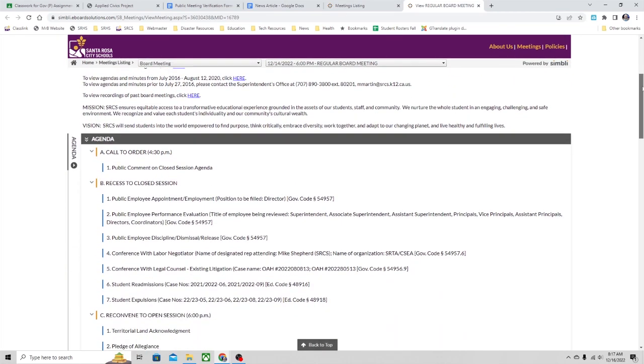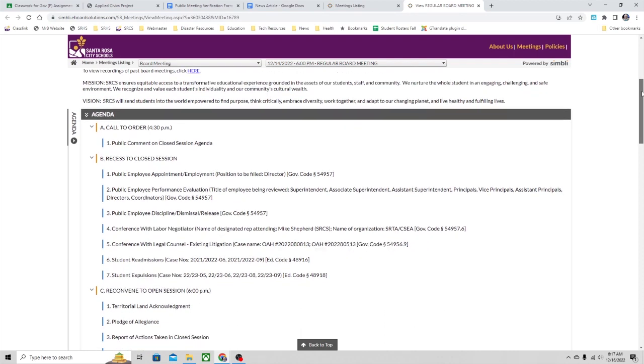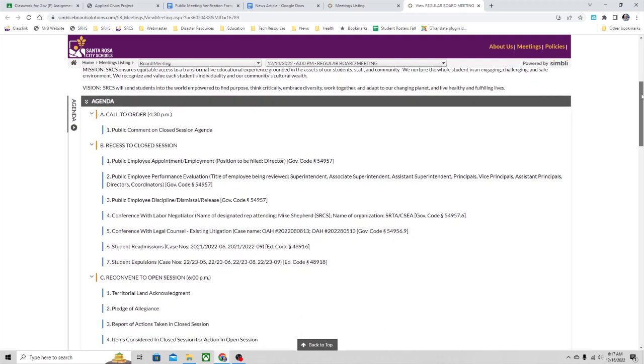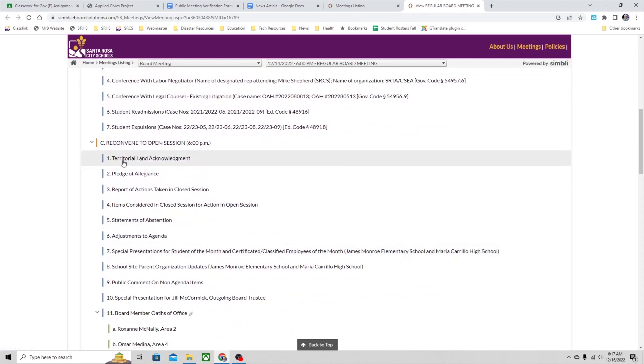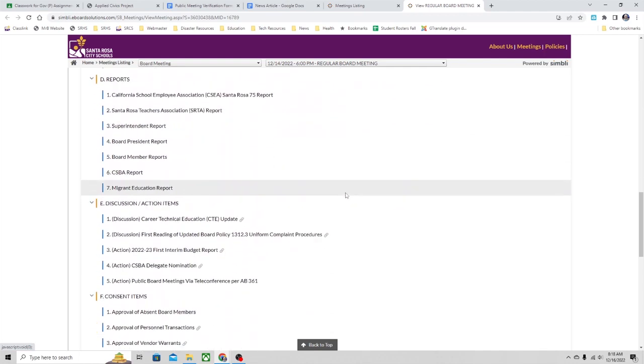So here's what a typical agenda looks like. Basically, it tells you step by step the order of things that they're going to talk about and when things are done. So you have a closed session, which you can't actually attend. So it's the open session. And they do a series of different things. And then this is the one that can be really interesting. This is the public comments where people can talk about anything they want to, generally for about 2 minutes, that is not actually on the agenda. And then the rest of it is the agenda.